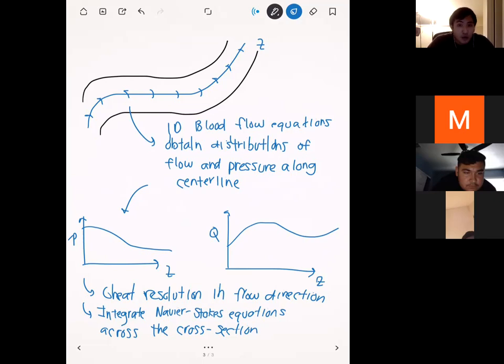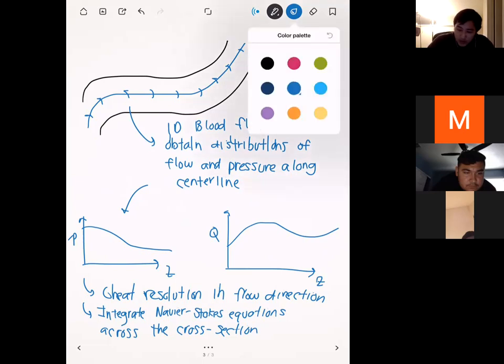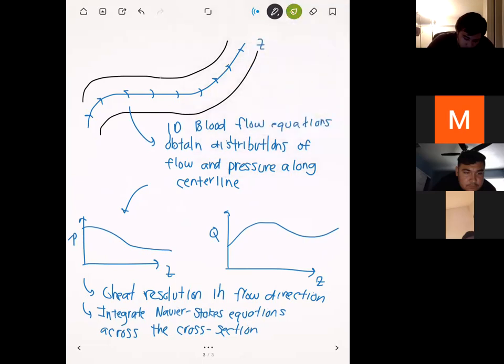And so the downside to doing the 1D equation is that because we're averaging across this cross section, let me give you a visual on what that looks like. We draw a cross section of the vessel. Think of the segmentations that you're drawing in SimVascular, right? Those are basically cross sections of your vessel. And so what we're essentially doing is taking the equations of fluid mechanics and averaging them across this area that I've drawn here in green, okay?